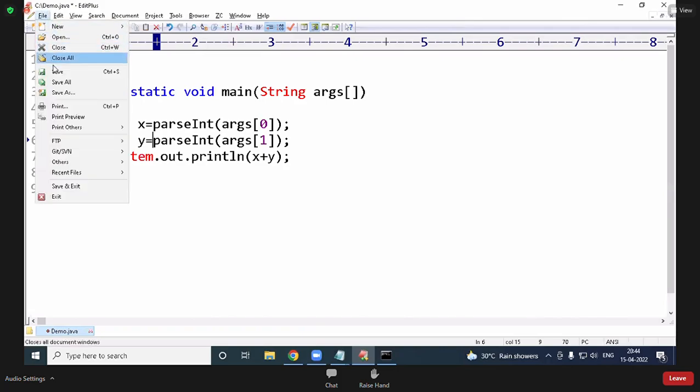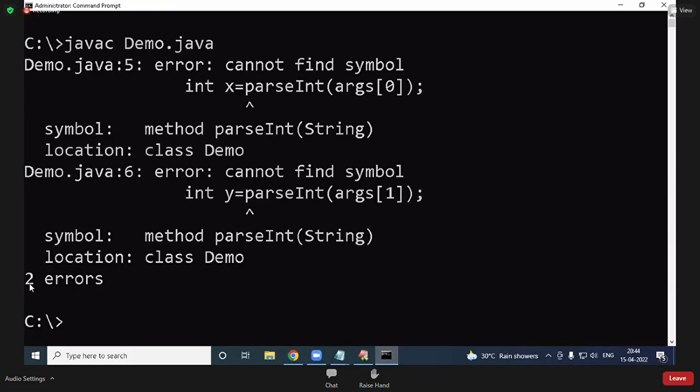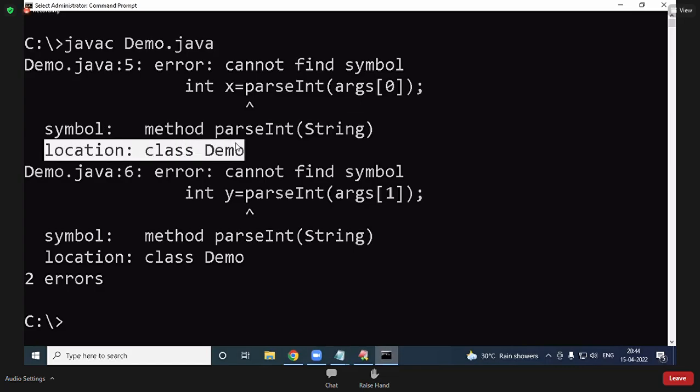Now file, save. If I compile, two errors come. See, two errors. ParseInt: cannot find symbol. Symbol means parseInt. Location: demo class. So the parseInt method is not available in the demo class.